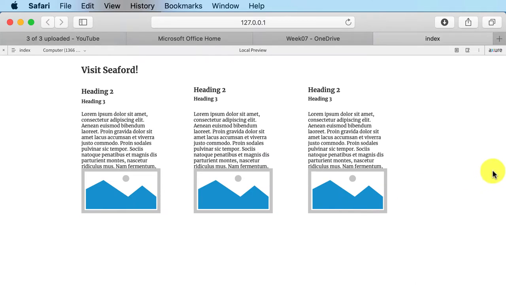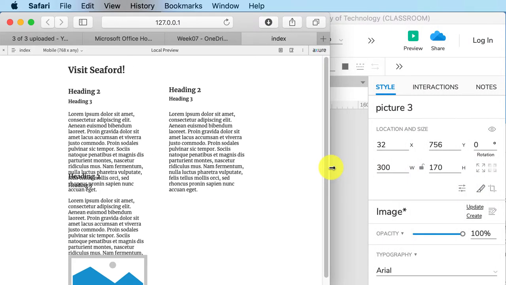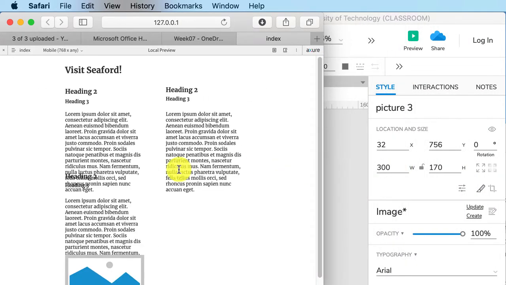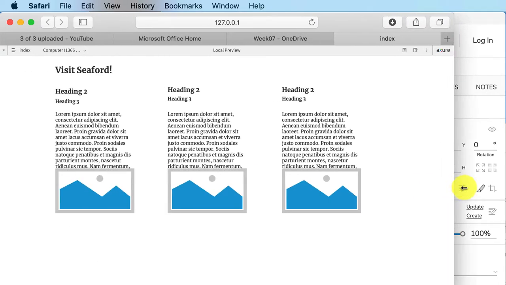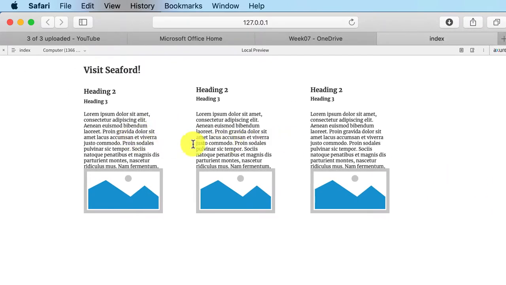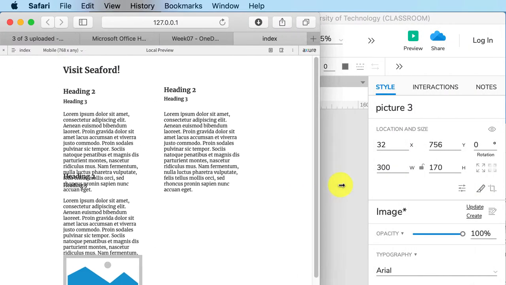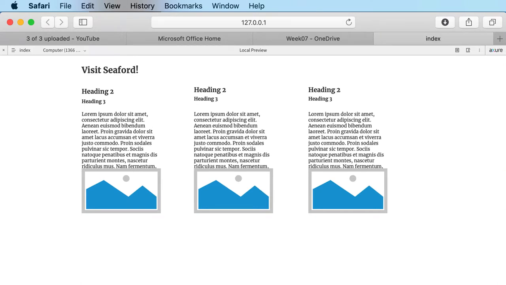Now if we preview and we shrink it, you see how those disappear? We're still having some issues with the widths of my text boxes, which is a bit odd, but you can see the layout is changing and those images are disappearing. This is very, very handy if you are using a menu widget. And when we do the menu widgets later on, you'll see this, because the more complicated widgets cannot be resized.